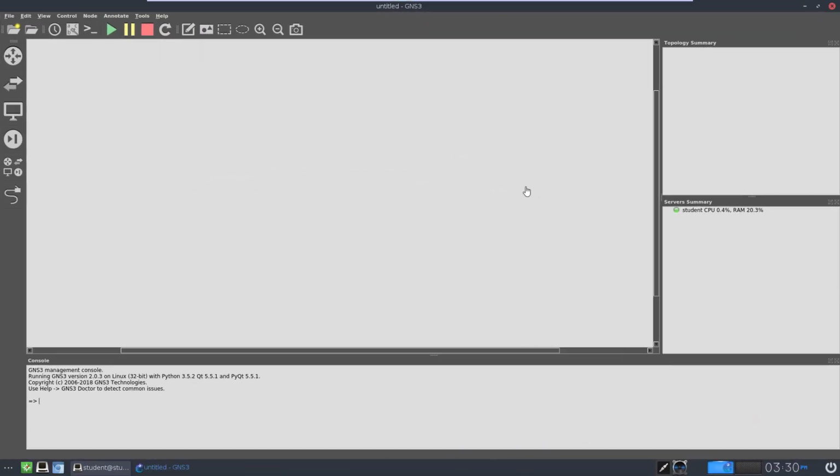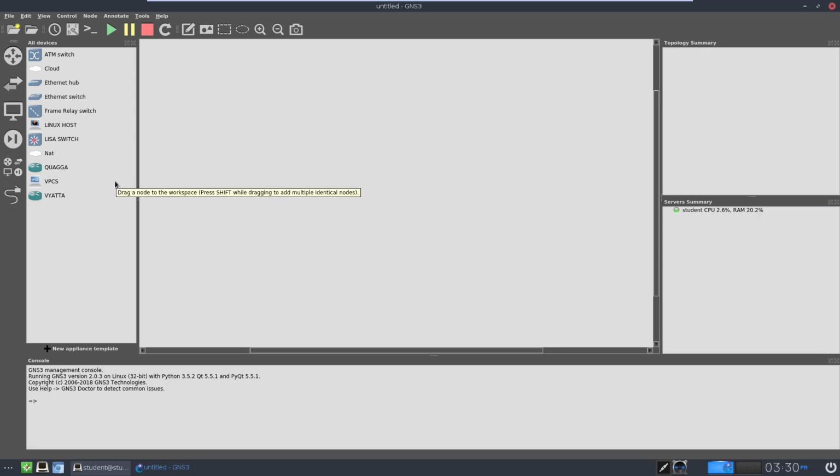Okay, so let's go ahead and get familiar with using GNS3, the network simulator. So what we're going to do first is we're going to set up a very simple network, and we can get to all our devices. We're going to press this button here, and it's going to show everything that's available for us. And we have here some devices that are provided to us with the GNS3 simulator, and then we have some other devices here that I provided to you that are open source routers and open source switches.